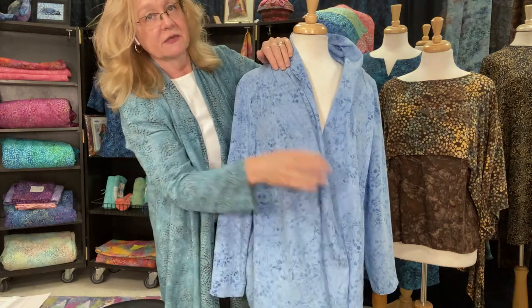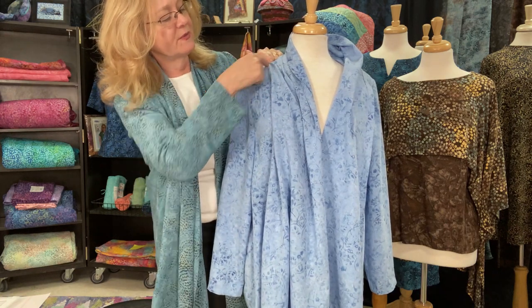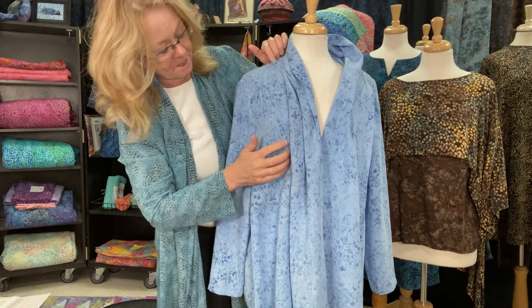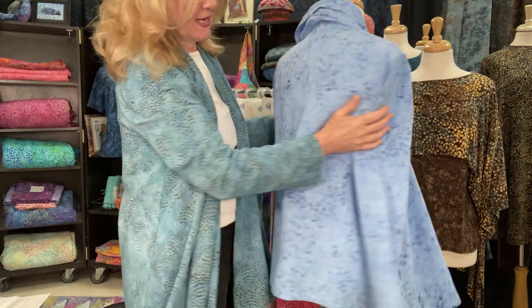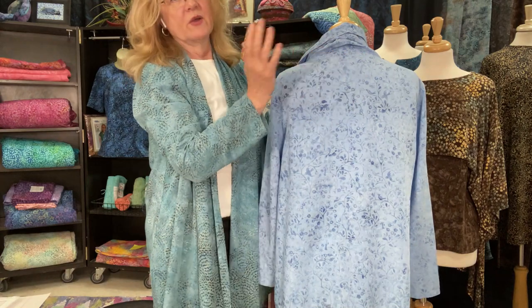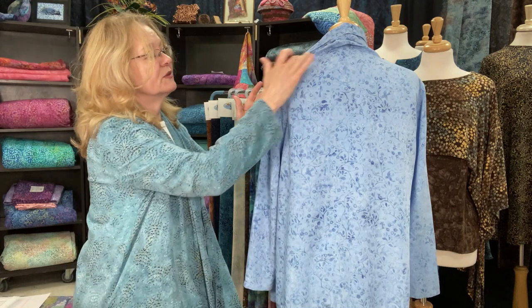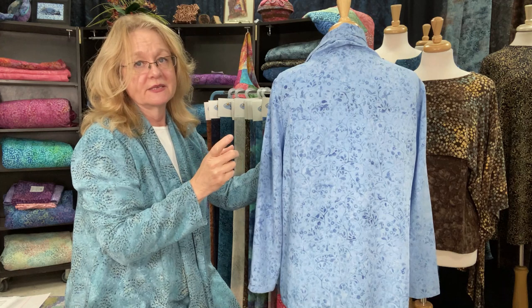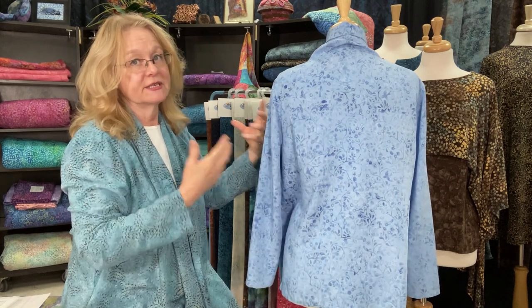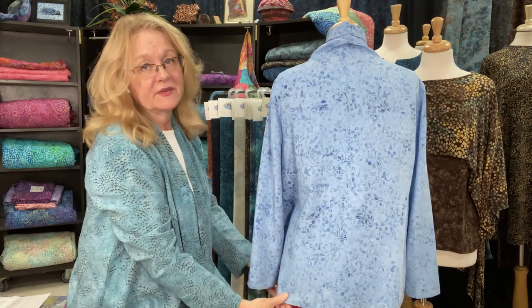And there are darts from the point of your shoulder, starting here at the shoulder seam, down right across your bust, and that's it. The back is intended to be a fitted back. So this is really what we care about when we make this garment: we want to make sure that our shoulders fit. So base everything off your bust and don't think about any of this fullness. That's just the fullness in the design of the jacket.